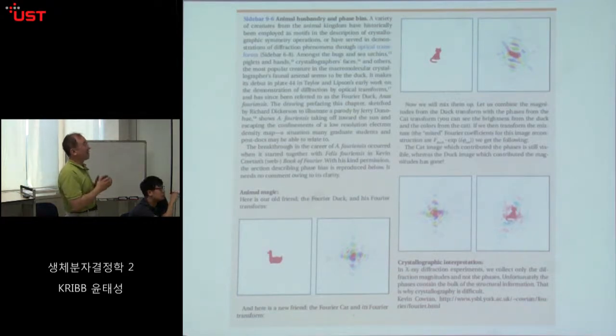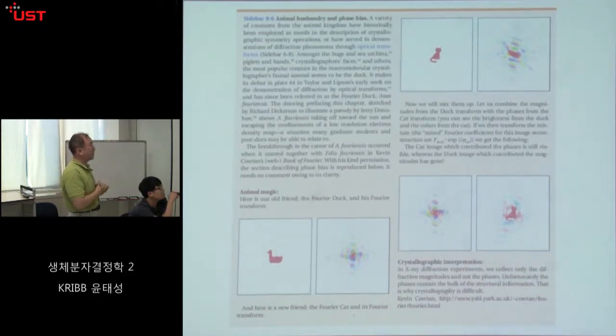Yes, Fourier cat. Fourier transformed the image of the left side cat. Okay, there are pairs in each respect. Then we have some explanation about transformation and interpretation, etc. So my suggestion for you is like this.